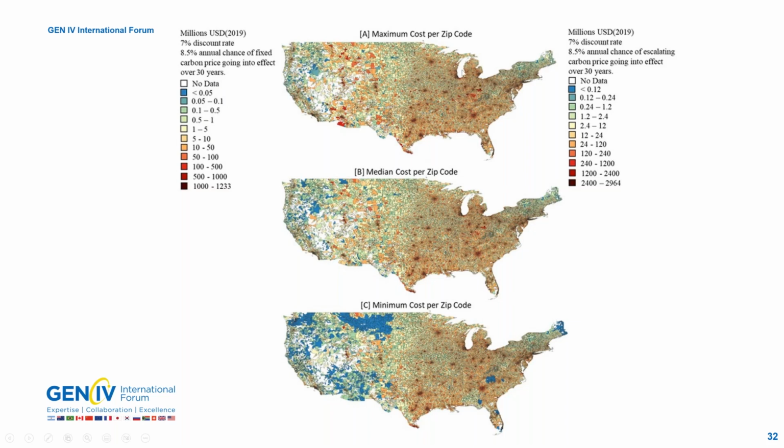Now, let me also say that there are three figures shown here. There's a minimum cost per zip code, a median cost per zip code, and a maximum cost per zip code. The reason for that is because multiple utilities operate in certain zip codes, and these utilities have different carbon signatures for the electricity they generate as well. And so we use those data to create a maximum, a minimum, and a median value for these.